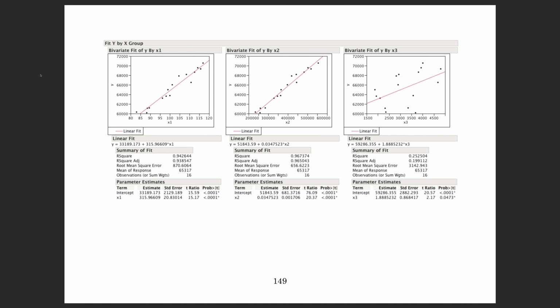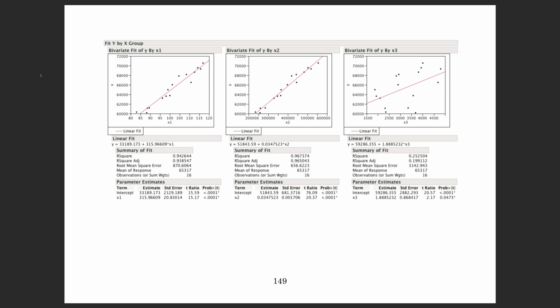So this is showing our first 3 x's. Don't pay too much attention to the numbers underneath. But if you look at them, you can see the first 2 x's, x1 and x2, both look like they're quite good predictors of y. You'll see the R-squared values are about 94% and about 96%. So both x1 and x2 look to be very good predictors of y, and they're both very strongly significant if we do a statistical test.